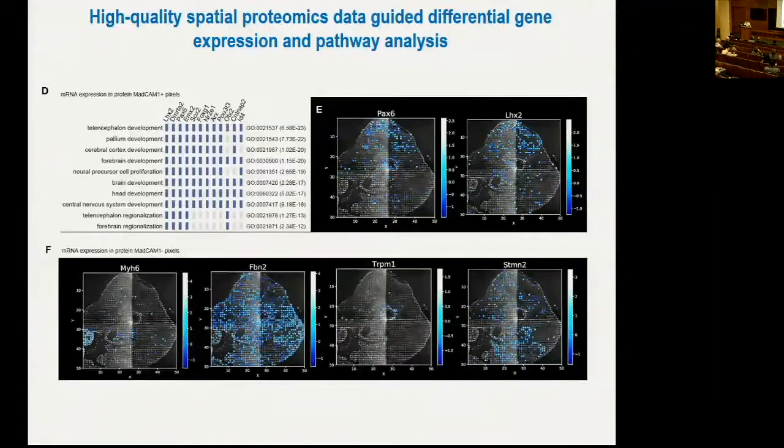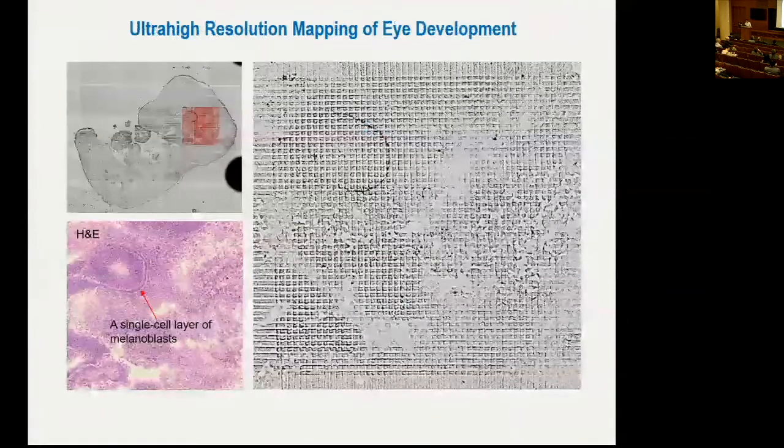And then we decided to do even higher resolution, which is 10 micron resolution mapping of a particular region of the brain. And again, we had no idea where to map. We just randomly placed our device on top and then mapped out this region. And the red color is actually real data. This is basically just the messenger RNA data. You can see the signal is relatively uniform and not perfect, but that's totally okay. Just like we do single cell RNA sequencing, we always do normalization. As long as your sequencing data quality is good, with thousands of genes you can read out, you can always do normalization and compare across different pixels.